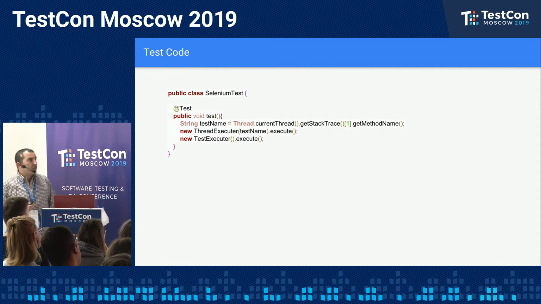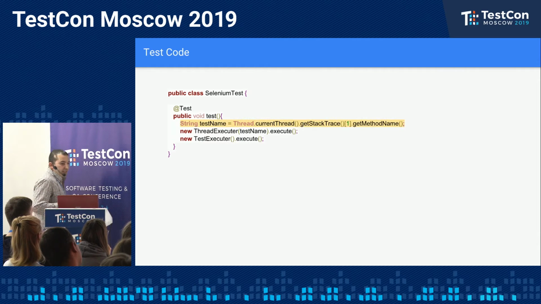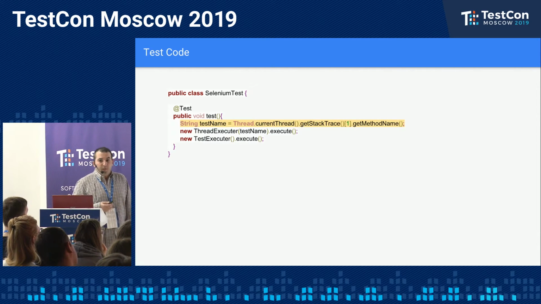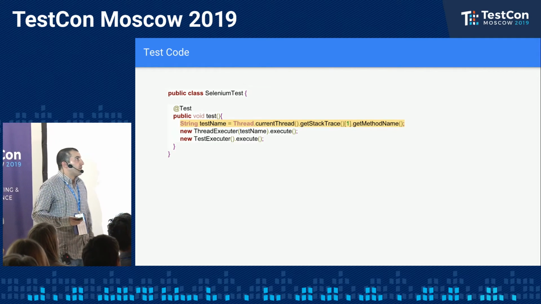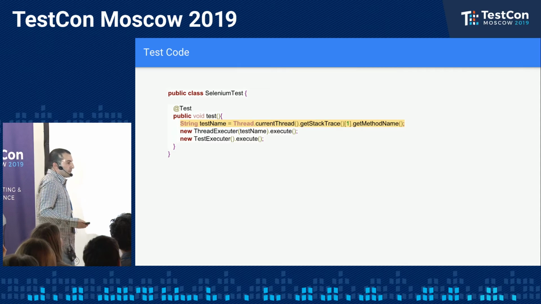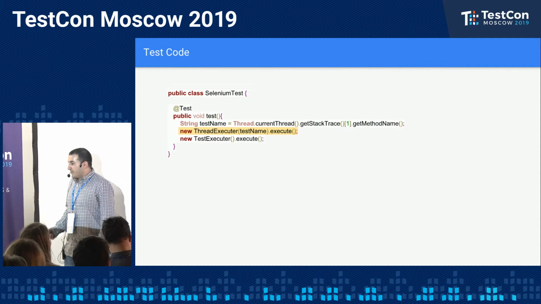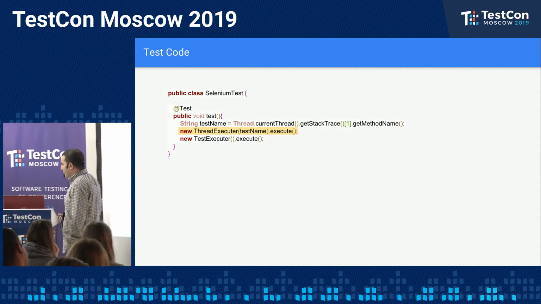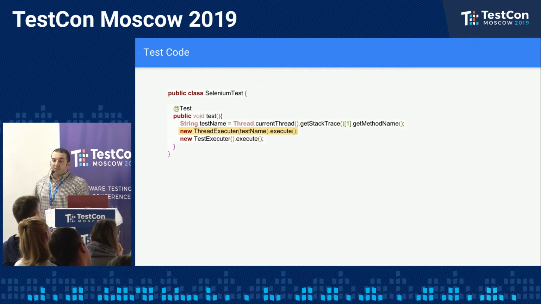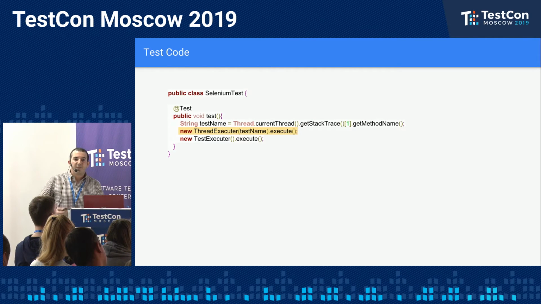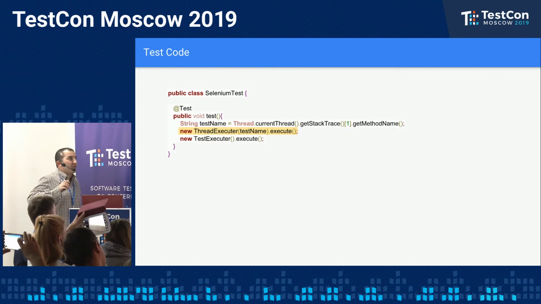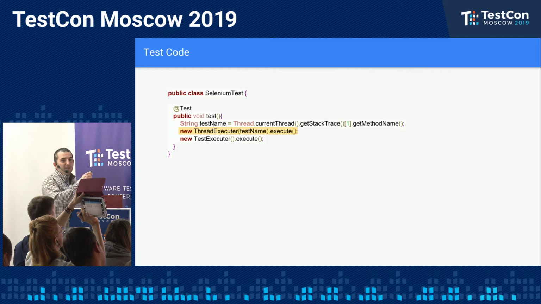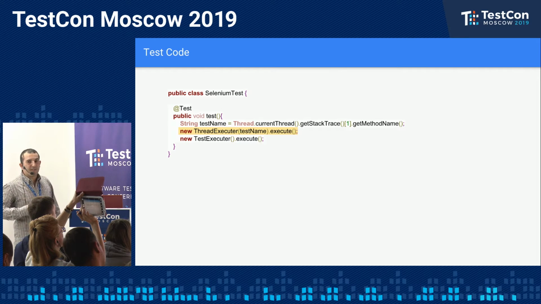So this is the Java code, and this code is taking the test name, and we will see later how the test name is important for the execution of the tool. Other than that, there is another thread that we are using, and this specific thread is used to send all the memory and the CPU of the application. This is the thread that will store the data for us in the database.